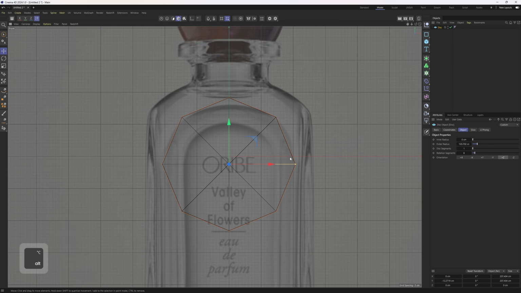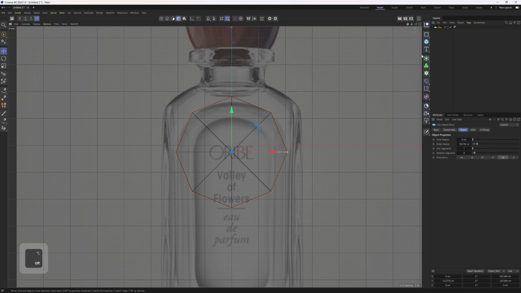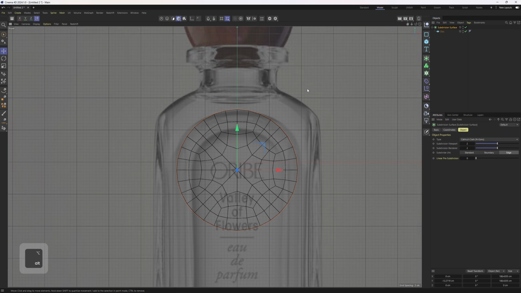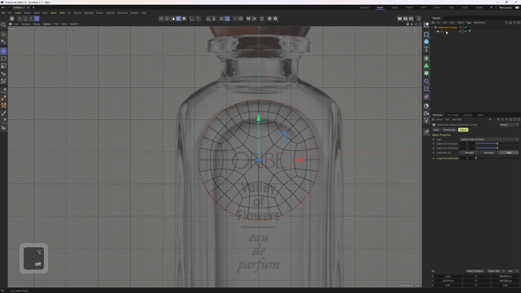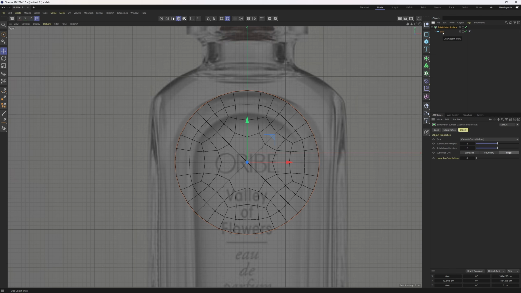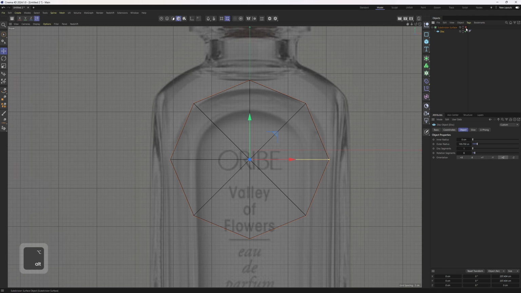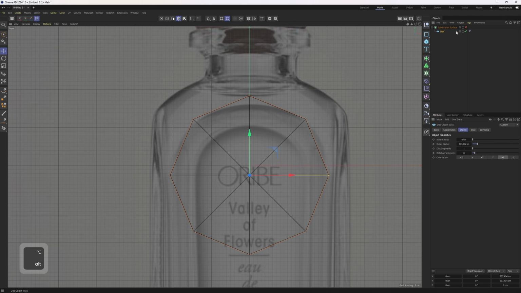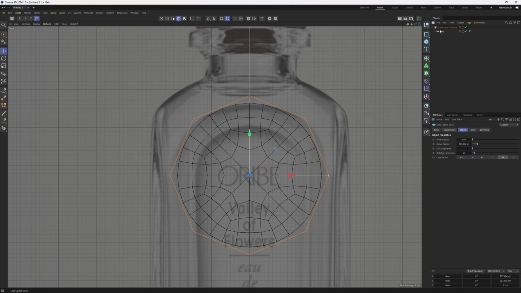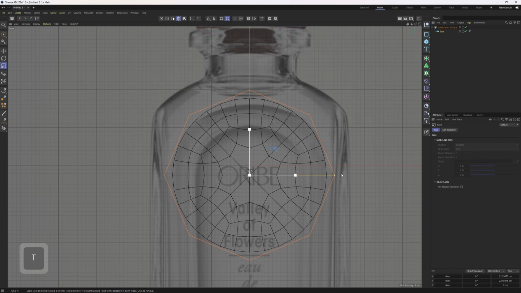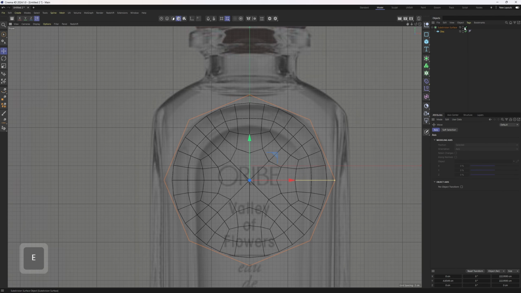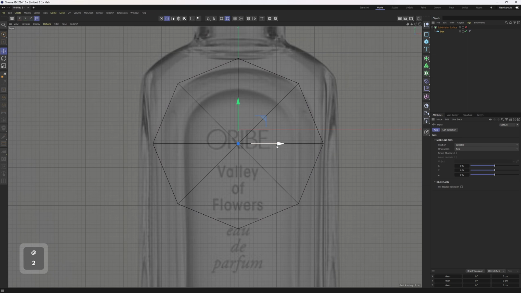So after doing that, I'm gonna hold down Alt and add a subdivision surface in. I needed to do that because after adding subdivision surface in, as you can see, the object became smaller. So this always happens, especially if you have low poly objects. So I need to scale this up slightly, a little, not too much. Then move it down. Then I will make it editable.